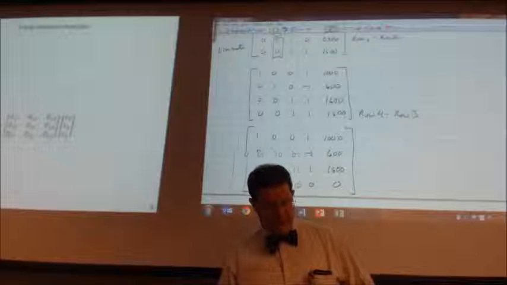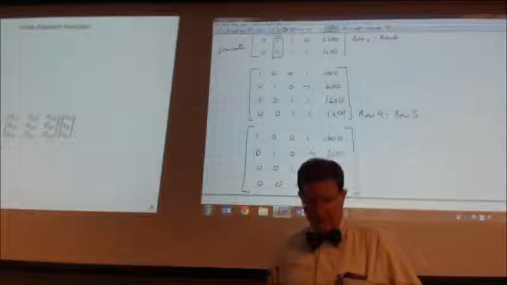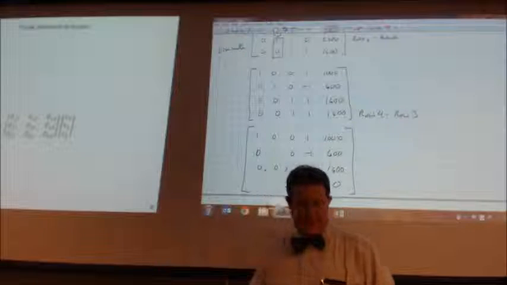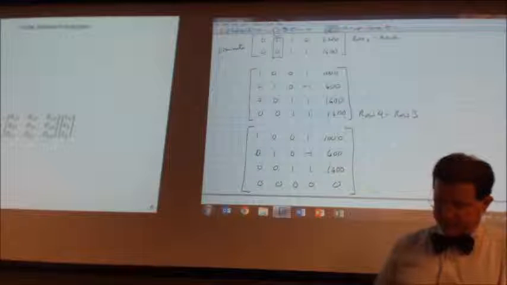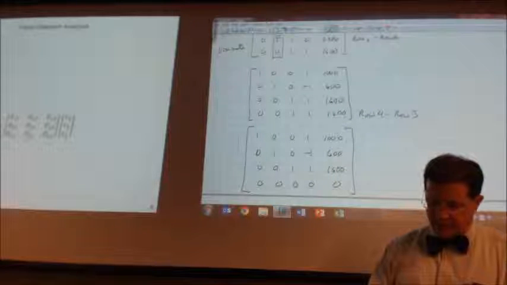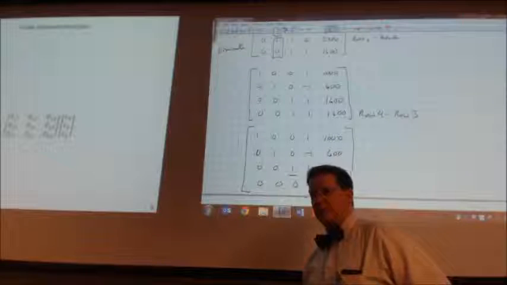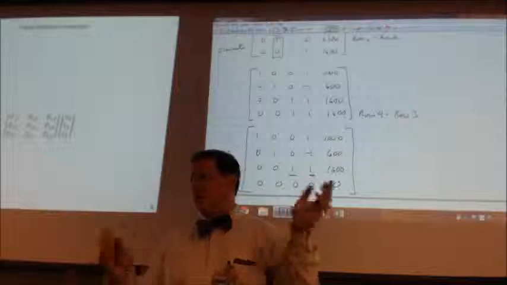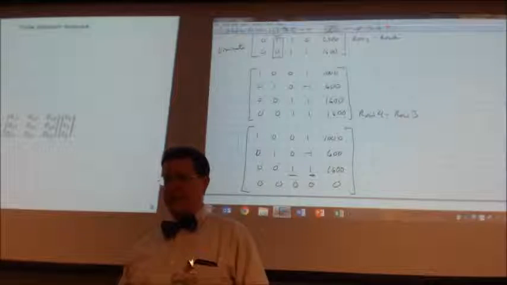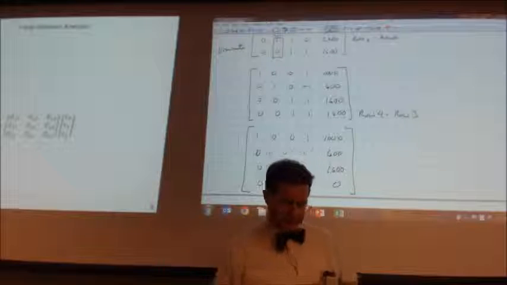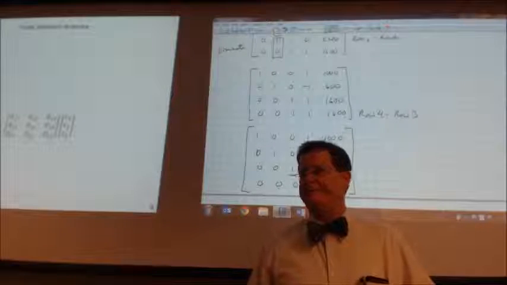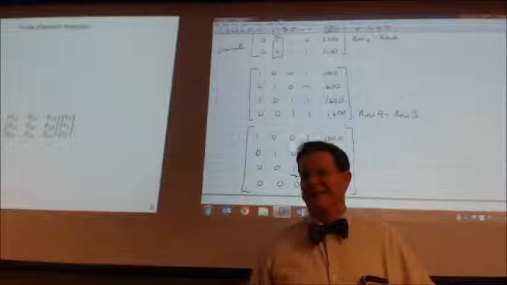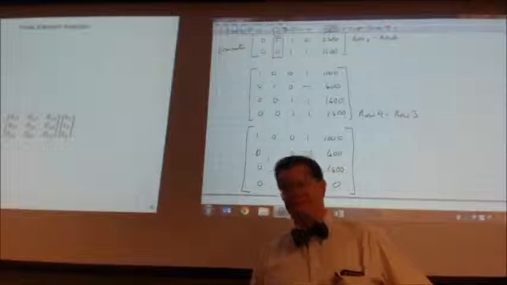So we have more unknowns than we have equations, right? Because these two are unknowns. So we can pick a value for one of them and solve for the other and work it that way. Does that make sense? Everybody's totally confused. But you wouldn't be able to pick a value for all three and get the same solution.